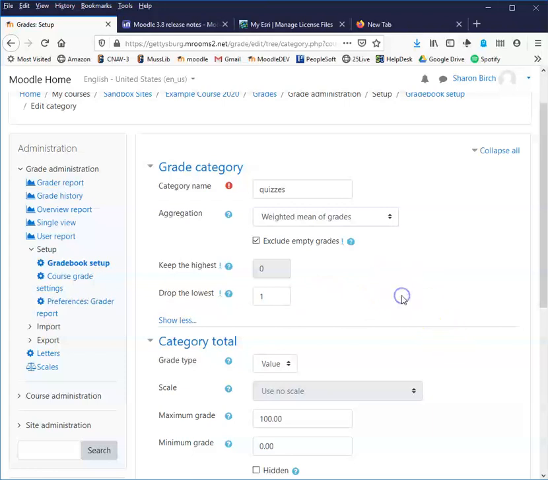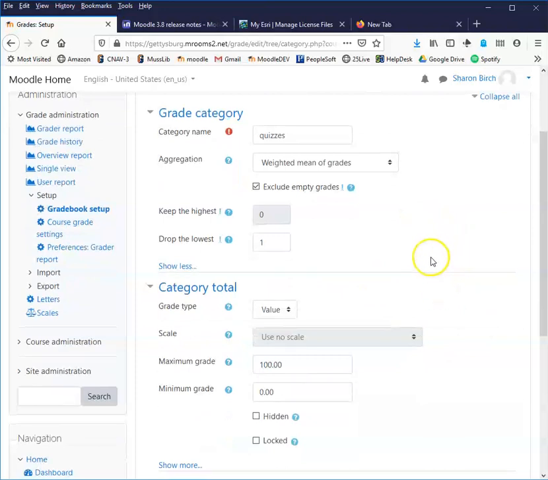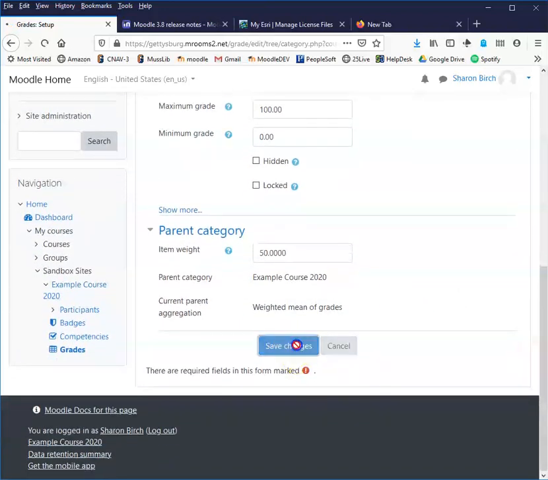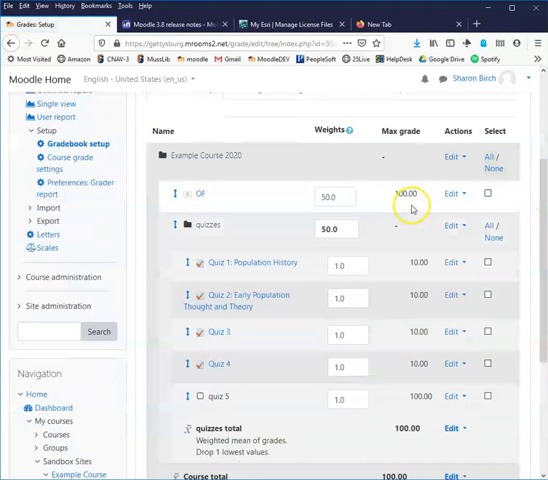All right, so that is how we would set up that inside of a category. Other things of importance inside of a category, actually that's the main thing, is if you want to drop the lowest. So now at this point, one of these will drop, only 4 of these will count. I've used a category to organize my quizzes. I've used a category to help deal with the fact that my quizzes have different point values. I use these weights to say everything is worth the same amount relative to each other. I could have done this like 20 points, 20%, 20%, 20%, 20%, 20%, but I didn't.